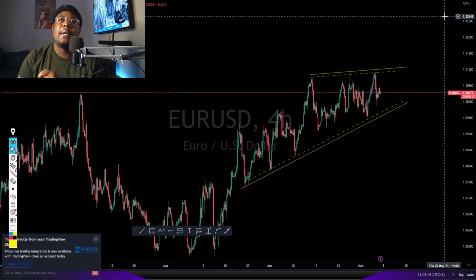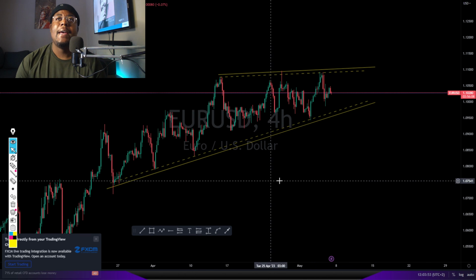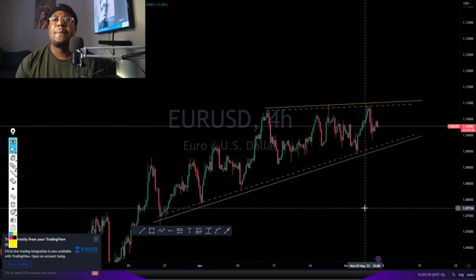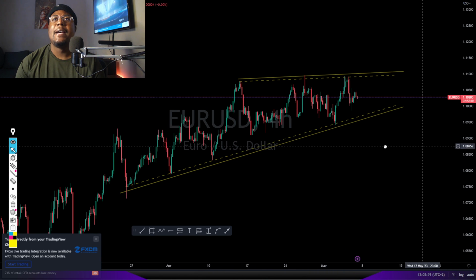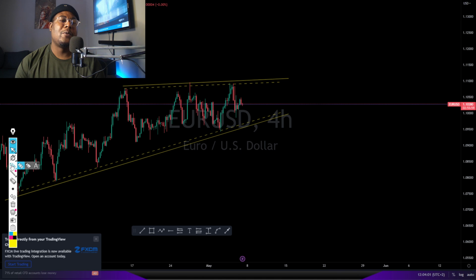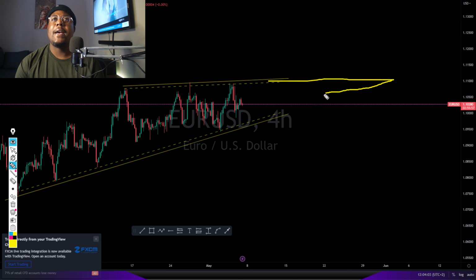What's really happening on the screen? We can see that we are actually on EURUSD. The market is actually pushing to the upside. But where it is now, we are actually at the center. What I see is the market seems to be going to create a wedge around that area.